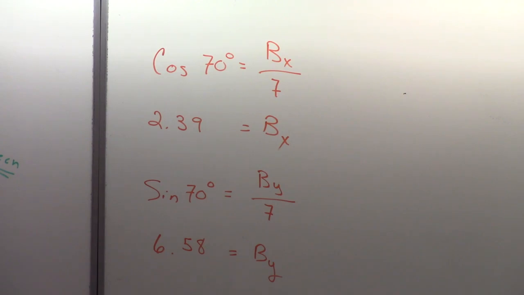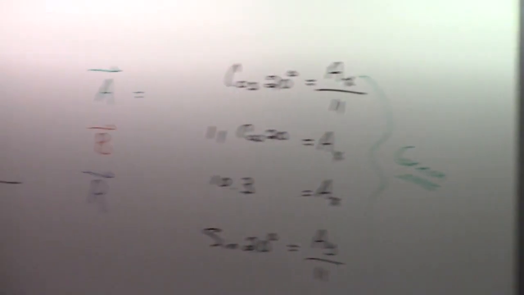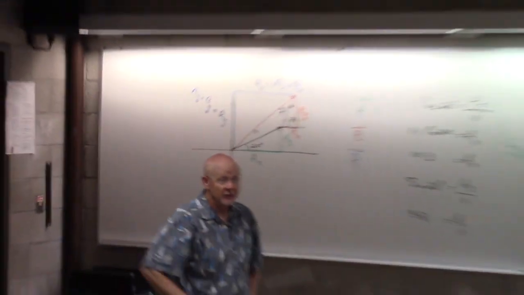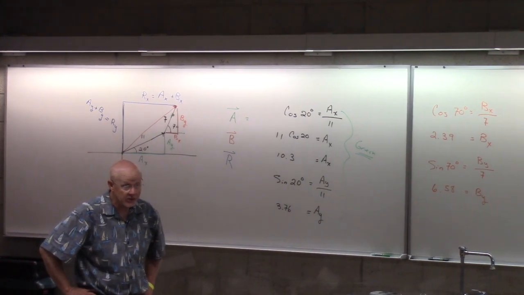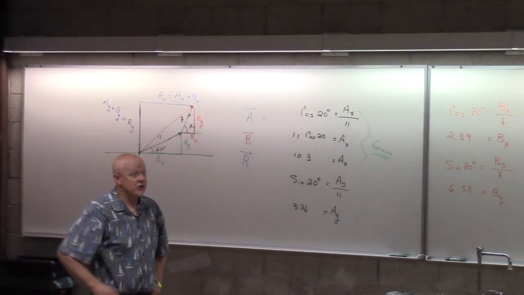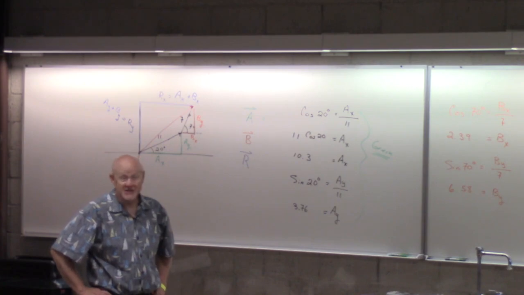Now, sadly, you can see that trying to figure out how far this hike is really a lot of work. You've got to break it down to its x and y components, and then put them together and do the Pythagorean theorem still. So I still have a lot of work to do, and I've already done a lot. But that's the way nature is. Like I said, we don't get to decide if nature is going to be easy or hard. That's the way it is.